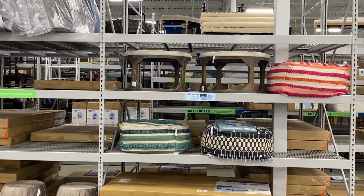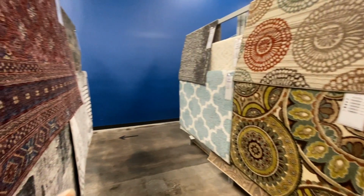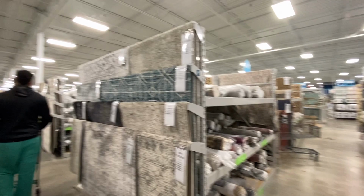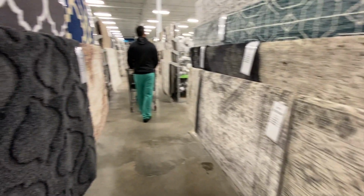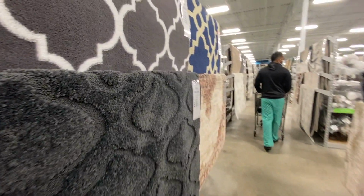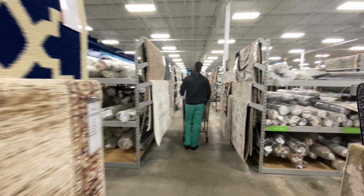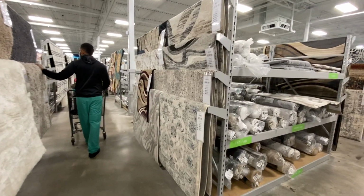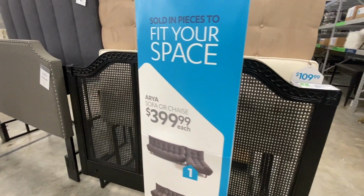I love this ottoman. It was kind of a wooden tufted ottoman. And then here are the carpets, a massive, massive carpet selection. They have mostly, I would say, 5x7, not a ton of 8x10s, because that's really what I was looking for. I only found a couple. And then they also had just a Cecil rug section where every one of those carpets had that nice texture to it. Unfortunately, they were a little bit too small.